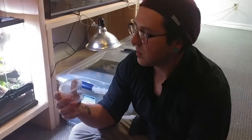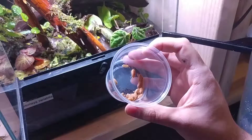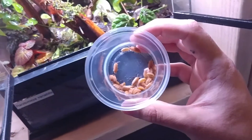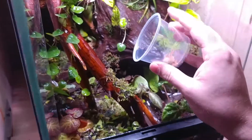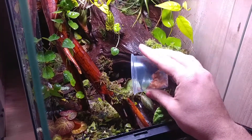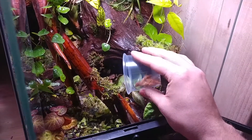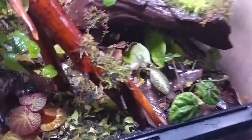So let's start with the giant oranges. We're going to dose them in here — probably going to start with about half of them. See if I can get them to start breeding in here. If not, I'll dose from the culture later. Let's just do them on the ground and let them do their business. I think that's a good amount to start with.